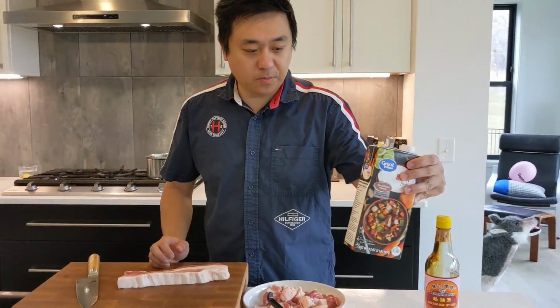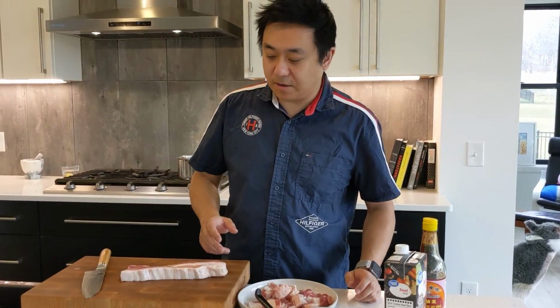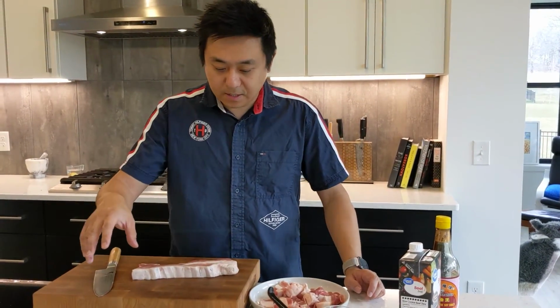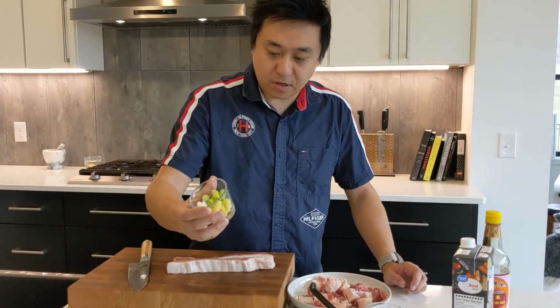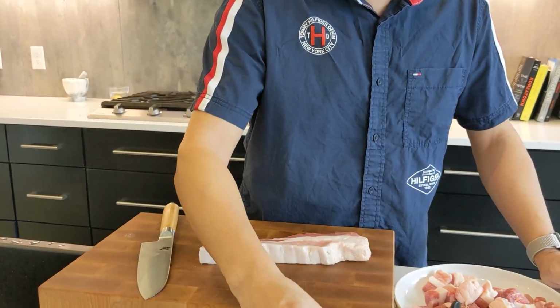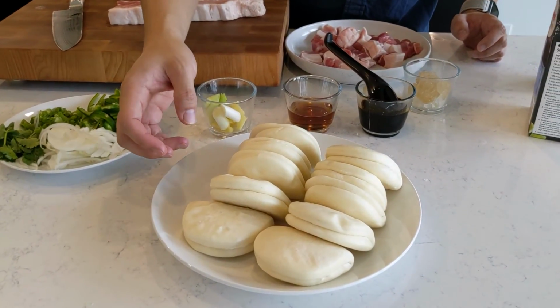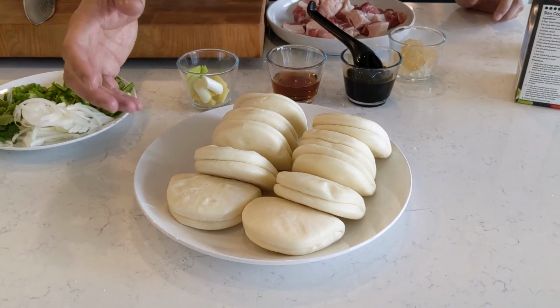And then we'll also use a little bit of beef broth here, or chicken broth, or whatever vegetable type stock. If you don't have stock, you can just use water. It's not a big deal. And then for our other things that go along with this, we'll just have some chopped up ginger and green onions, the white part of the green onions. We have these steamed buns. Now these steamed buns you can buy at a lot of grocery stores, Asian grocery stores again.